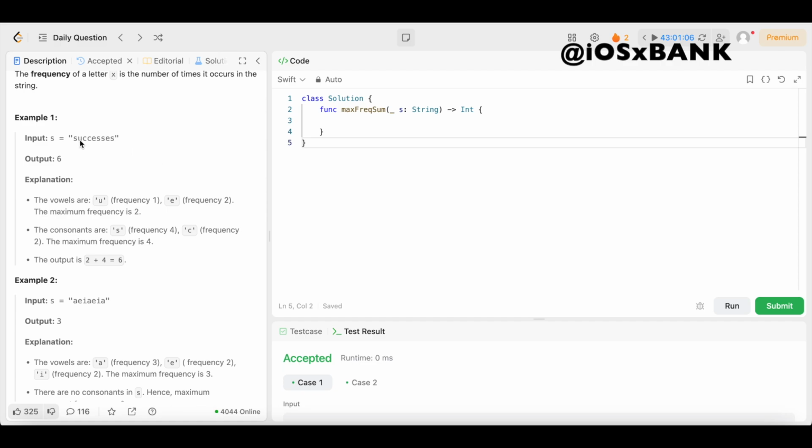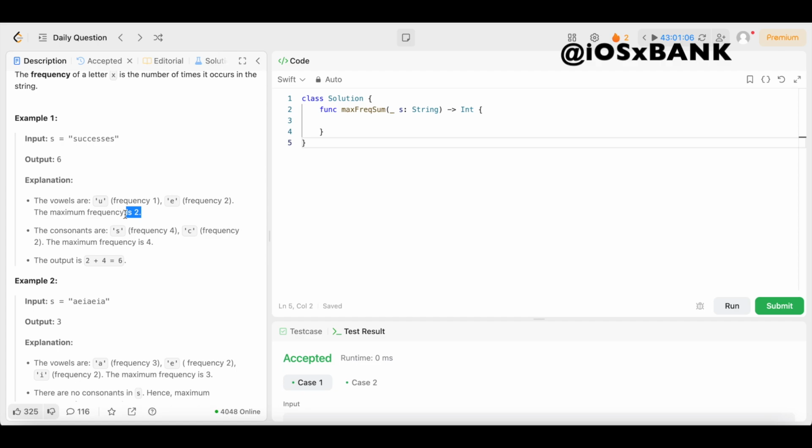In this case, u occurs one time. That's why when they say frequency, it has a frequency of 1, because it only occurs one time. And then e right here occurs 2 times. So e has a frequency of 2. Since e occurs more times than u, that means e is the maximum frequency that we're going to use, which has a frequency of 2.